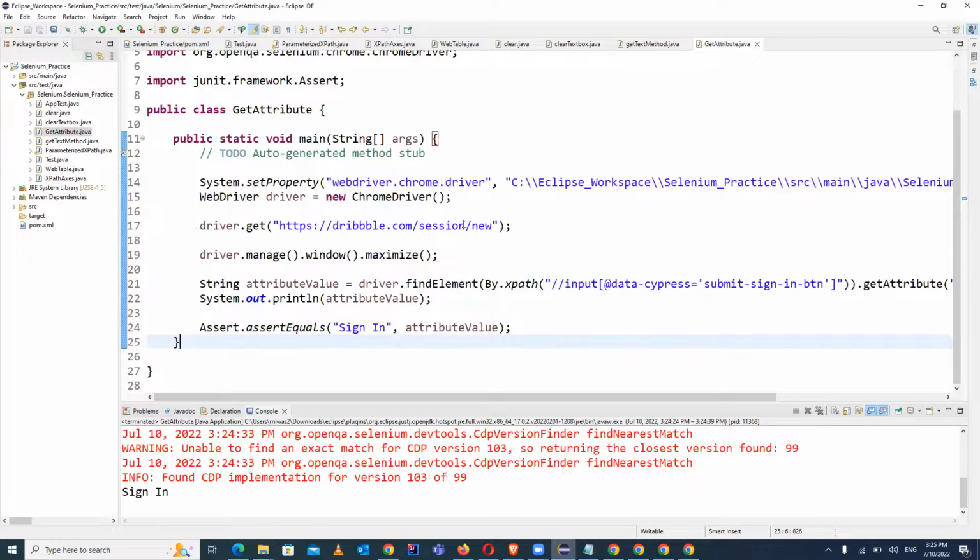So yeah, that's it, guys. Thank you. In this video, I just wanted to explain this method, because it is very useful at the time of creating the test cases, and many get stuck because they want to use only the getText method and they don't know how to fetch the value. They only know the getText method to fetch the value from the web application, but there are some different methods also if the value is not present between the opening and closing brackets. So that's why I wanted to explain this to you, guys, and I think you will like this concept and this method.